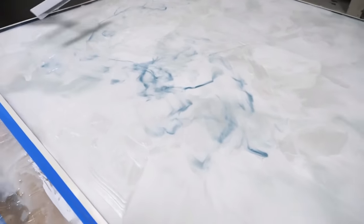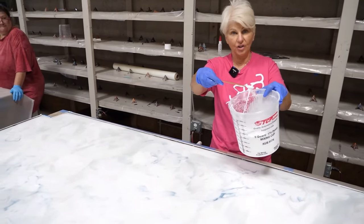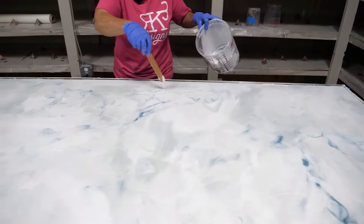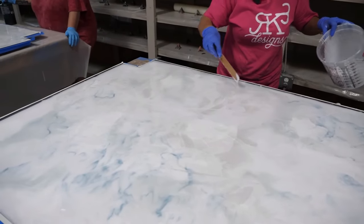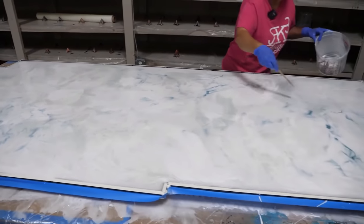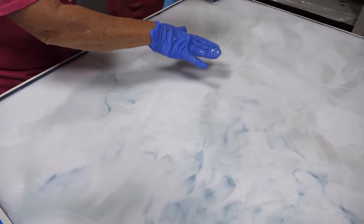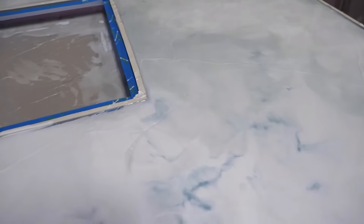I'm not putting any weight as I drag. Now I'm coming back with some leftover white and laying down just little, very thin lines. Because this is still very fresh, those lines are going to sink and soften. If you've ever looked at real marble, you'll see it has fracture lines and fault lines — that's what we're creating. These lines will get very soft and won't look that distinct; they'll almost look transparent as that white starts to sink down.